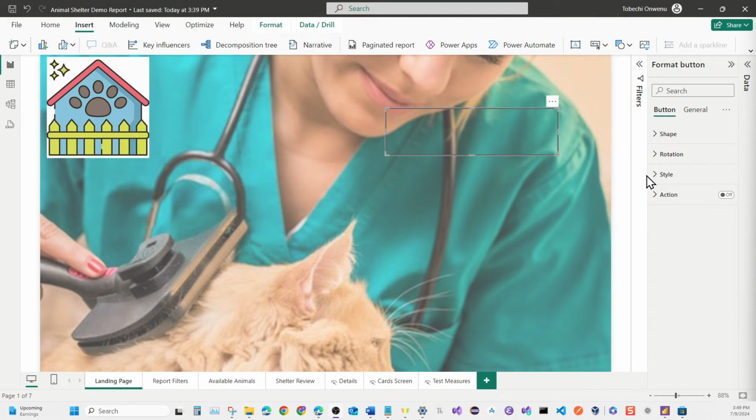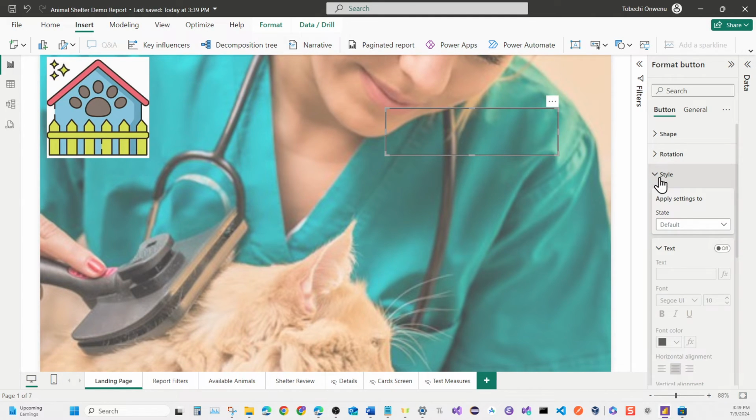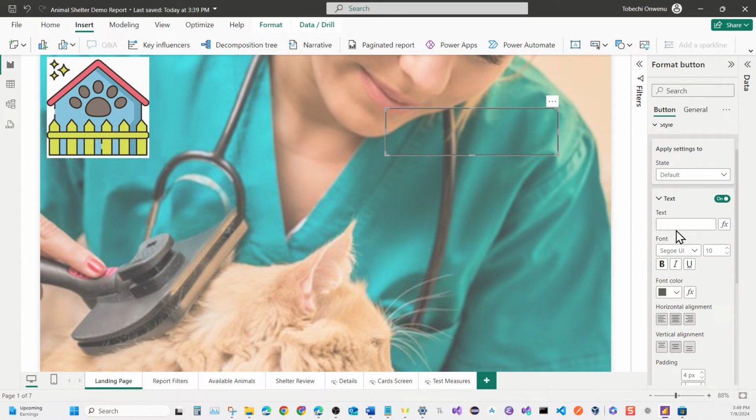Okay, so let's start modifying with the style. So go straight to the style and then turn on the text property. And let's rename this. We'll name this report filters. Add some font size, like 40. Okay, that looks good.